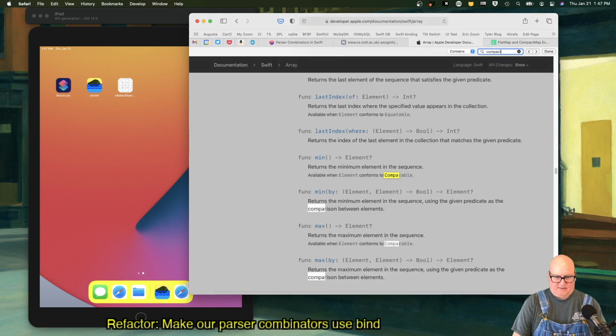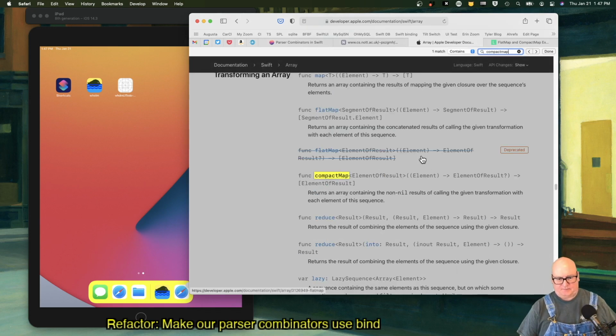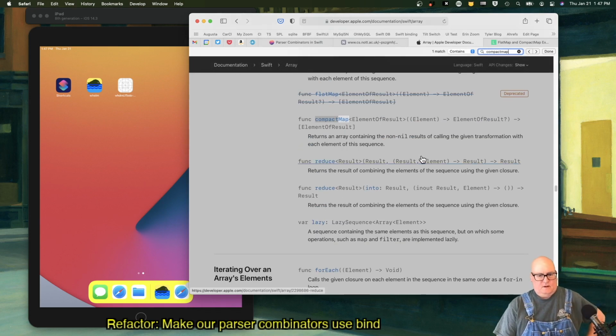All right, let's find compact map. Okay, it takes an element to an element of result, question mark, and returns an array of result. Oh, it returns. Okay, yeah.